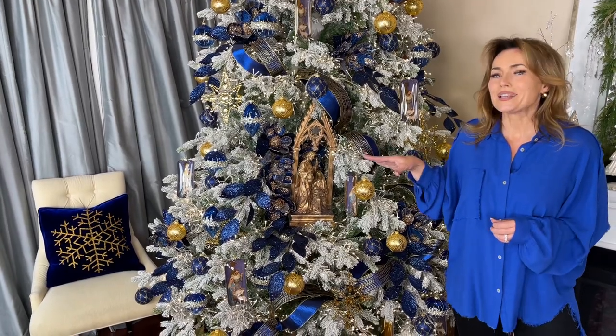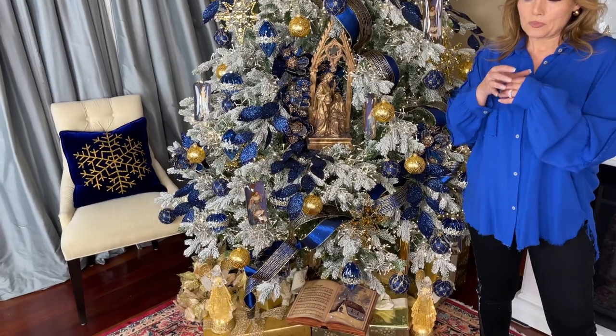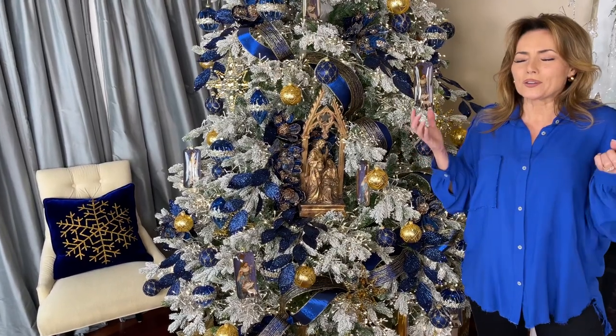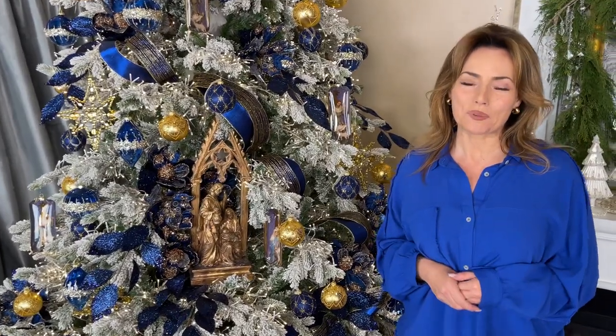Just simple and beautiful — you can put beautiful greenery around it and candles and it's going to be stunning. There's nowhere this isn't going to be beautiful and inspirational. I love having these kinds of special pieces for Christmas, and I think this is one of the most beautiful that I've seen.